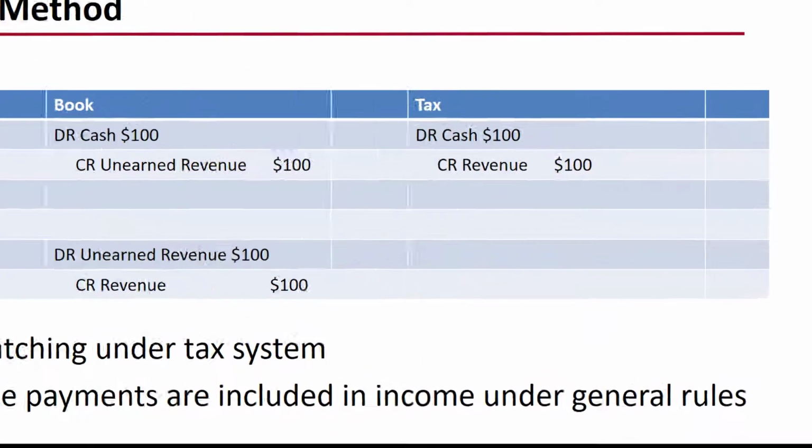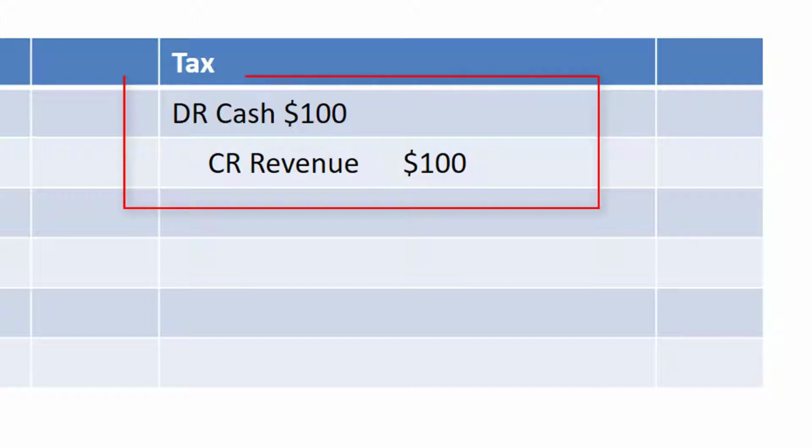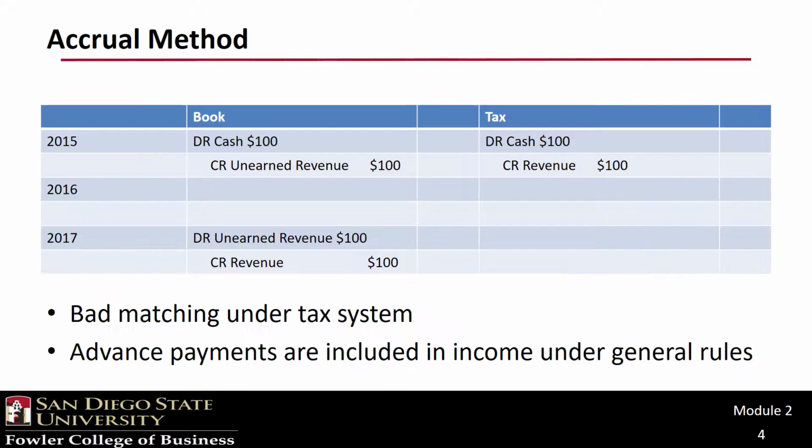However, the right side of the table covers the tax entry. Under the all events test, the income is included when received. Yep, even for an accrual-based taxpayer. Although they are not shown, the cost of goods sold or cost of services is recognized in 2017 for both book and tax. This is some really bad matching, and the accountant in me is rolling over in my grave.